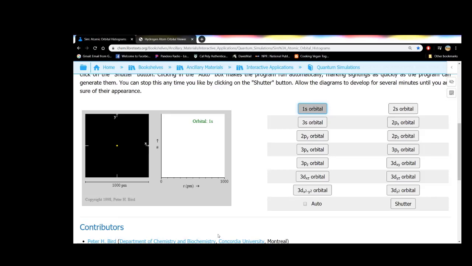This is a simulator where we can specify which orbital we want to look at, and then we can essentially send a photon out to find the electron. And if you didn't see it, a little red dot appeared there. Right? So whenever we're talking about where an electron is around a nucleus, we really want to think about it in terms of, well, what could we actually measure? And every time we look, we're going to find the electron.